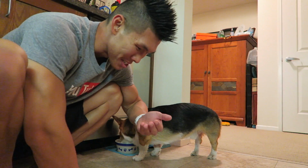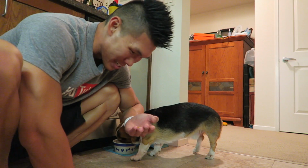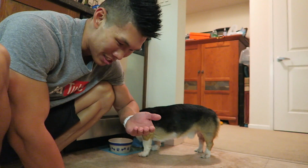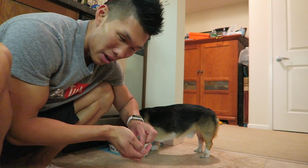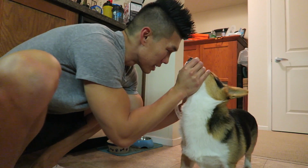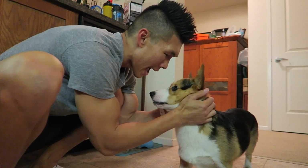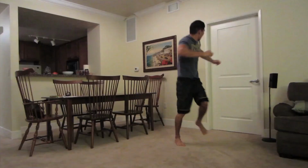For most dogs, you can just give the pills in the food. Unfortunately, Gatsby, I tried that so many times, he just eats around it and spits out the medication. So what I need to do is the old fashioned way, you just stick it down their throat. Gatsby's really good about it. Swallow, please. Swallow, please. Good dog. And pretty soon, Gatsby, you'll be back at it again with the white paws.